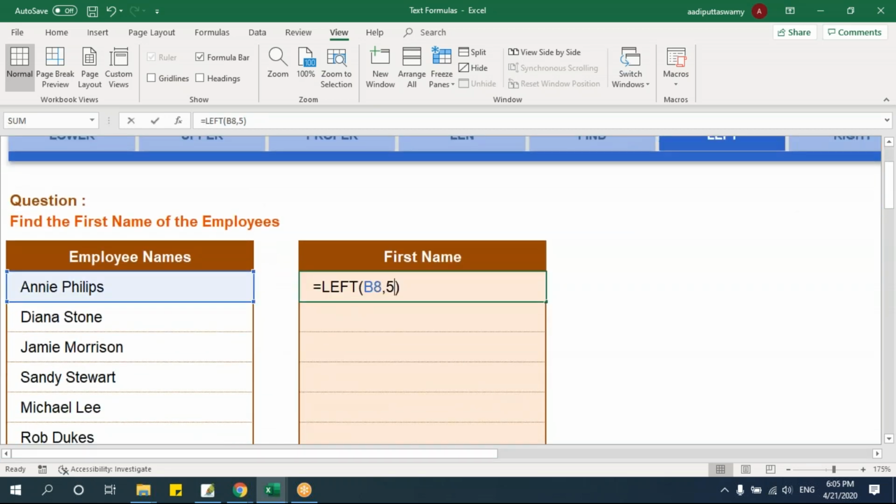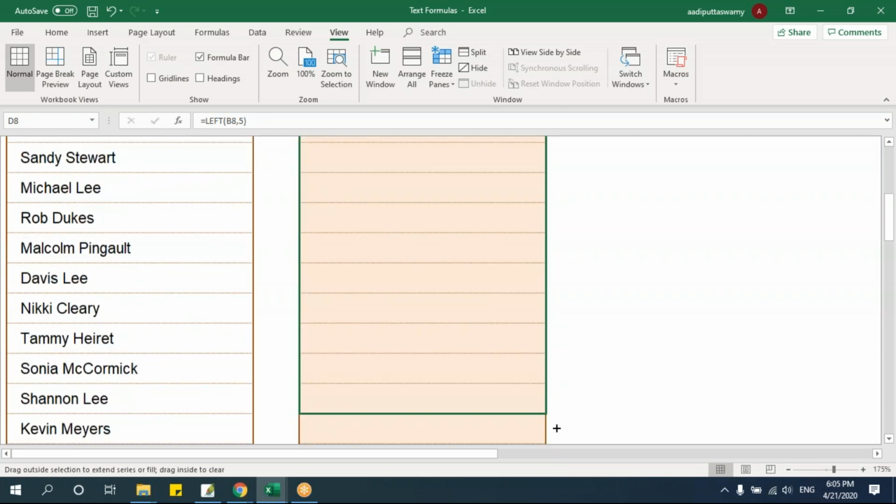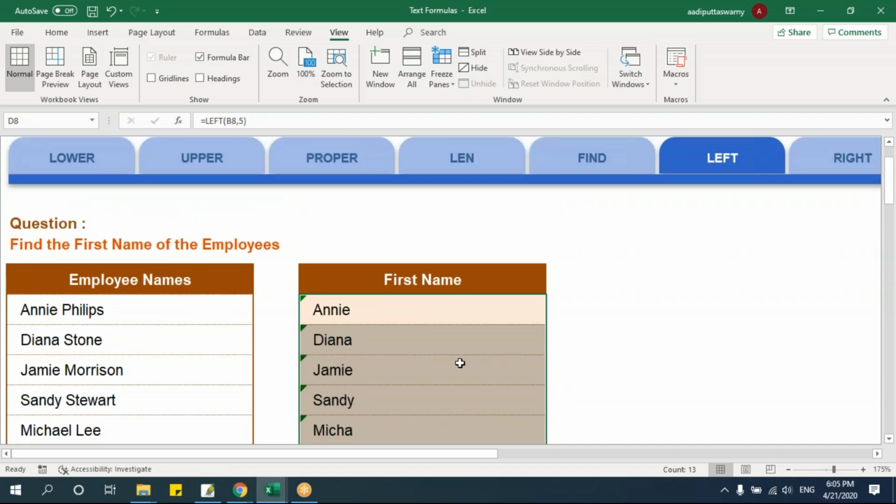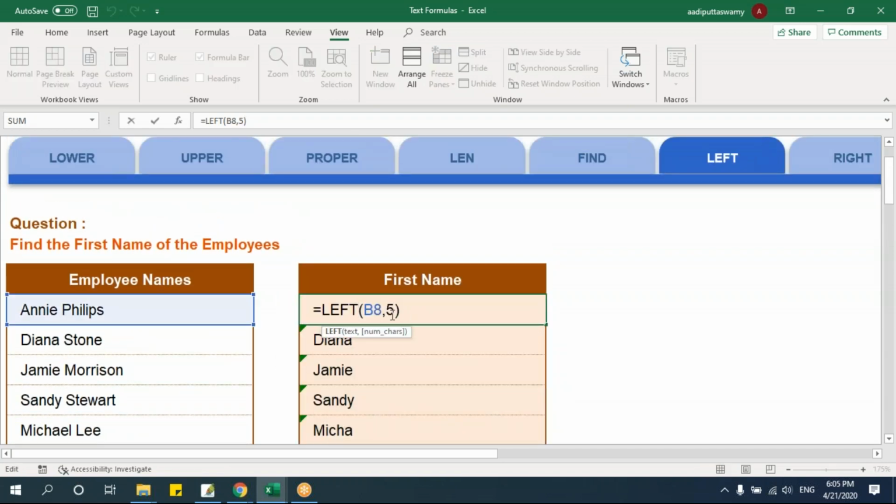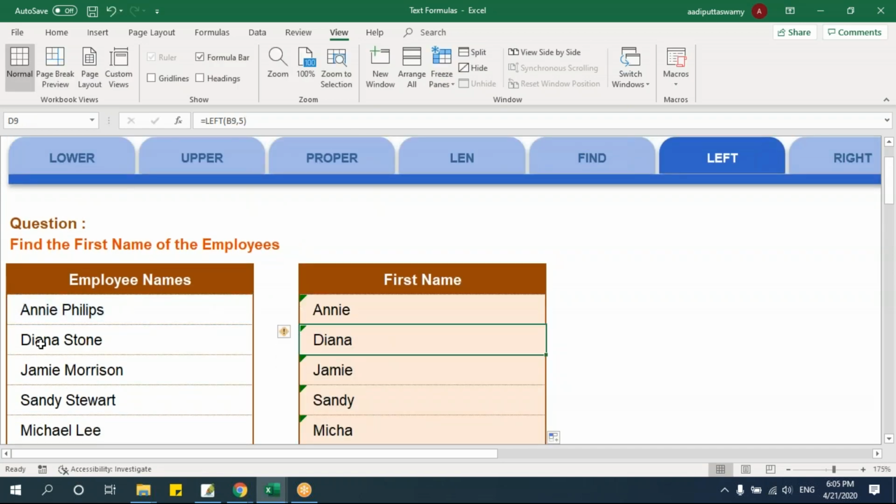Here we use this left function. We selected this text, comma, and I mentioned 5. But what if I want to extract the first name? Let me drag this, or you can also call it copying this. See, if I'm copying here and go up, I mentioned here 5. If you check this, here it is 5 characters, and his first name is coming. Then again 5 characters, here also 5 characters. Luckily, the first 4 names have got 5 characters in the first name.